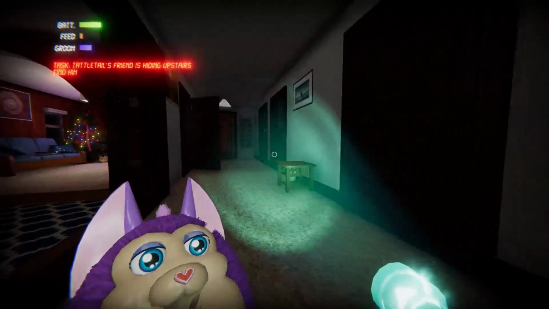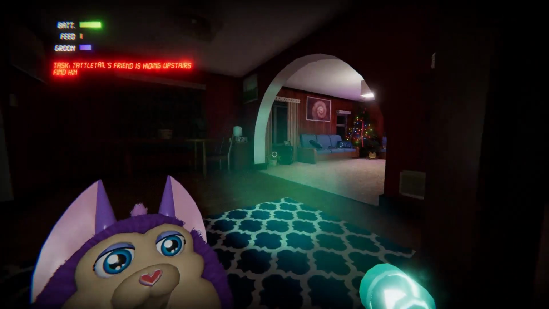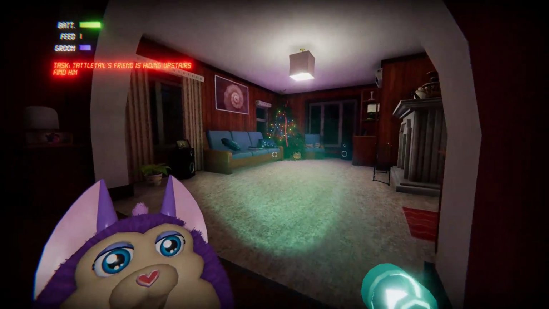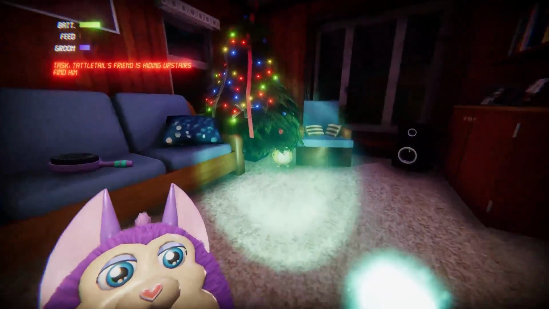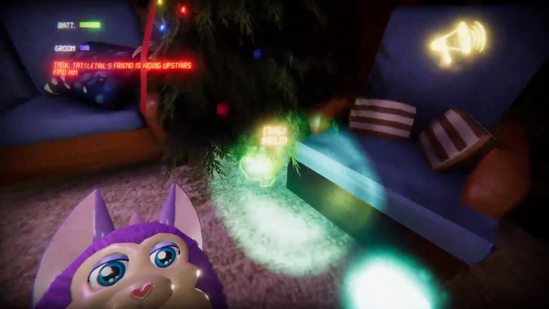Tattletail's friend is hiding upstairs. Find him. Okay, so this got to be upstairs, even though I count this as being the first floor, but whatever. I hear him. Oh, he's right there. Pretty simple spot there, bro. I mean, gotta try harder than that. Like, seriously, that was super easy.